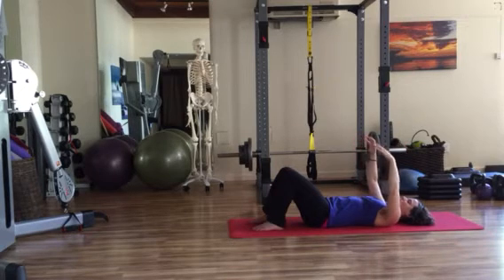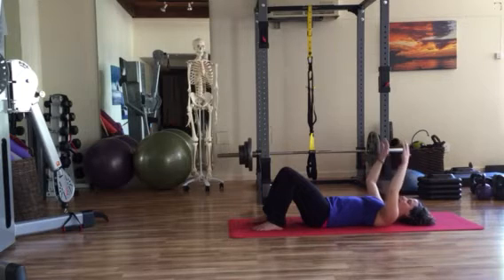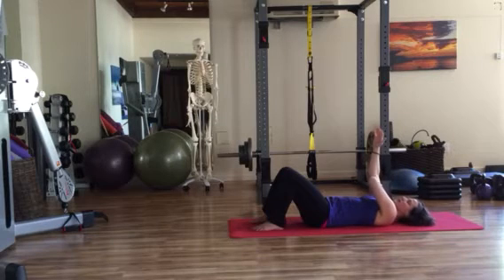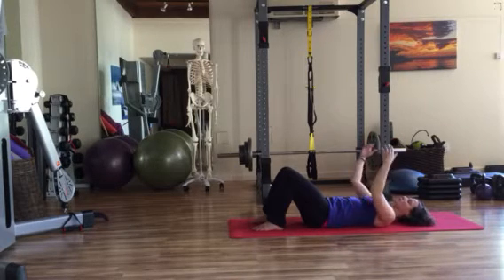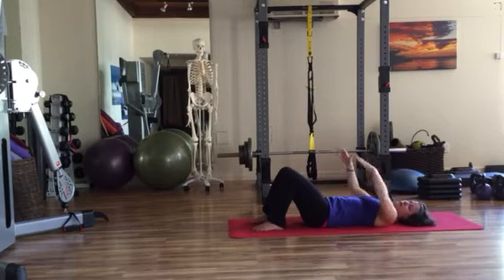From here, simply turn your palms so they face each other. Pay attention to the area of your shoulders that meets your neck. See if you can turn the pinky sides of the hands in by rotating the upper arms, and just notice the space that creates in your neck. We're relaxing the neck muscles that tend to hold our shoulders in an up-and-forward position, which doesn't give us access to the balance we're looking for.